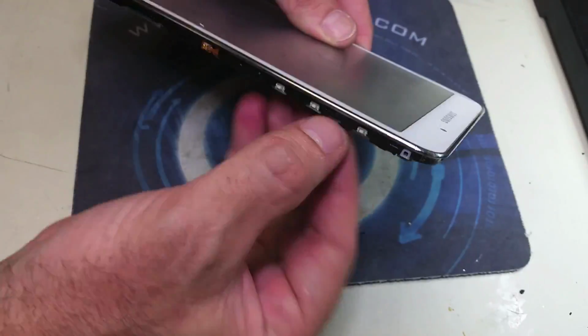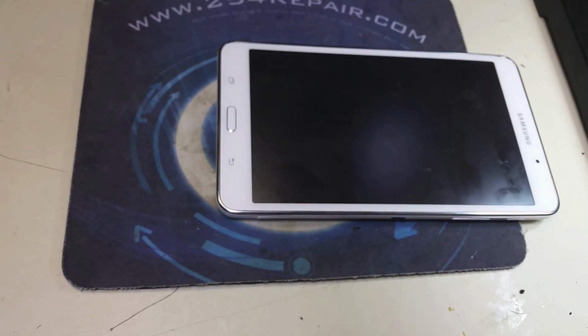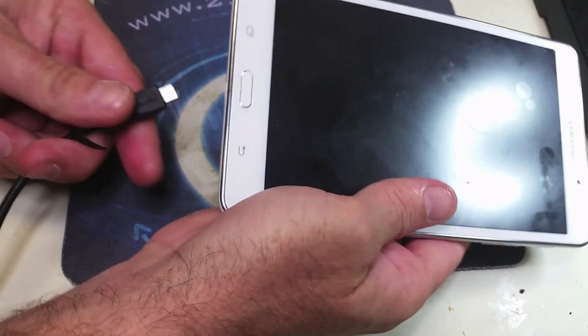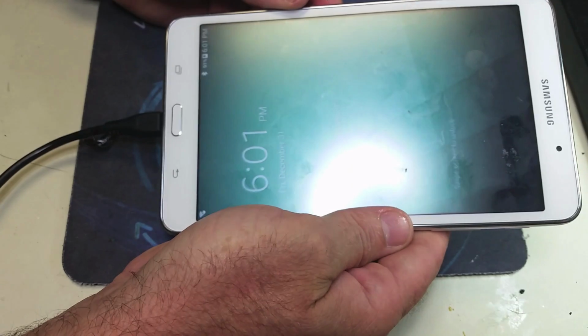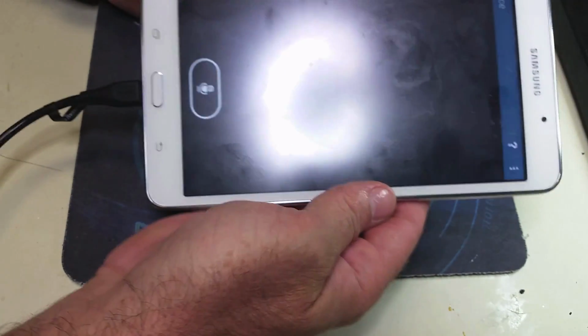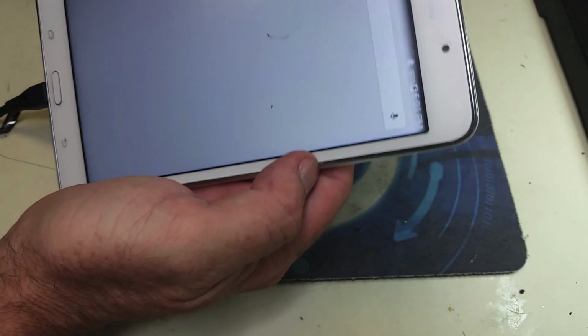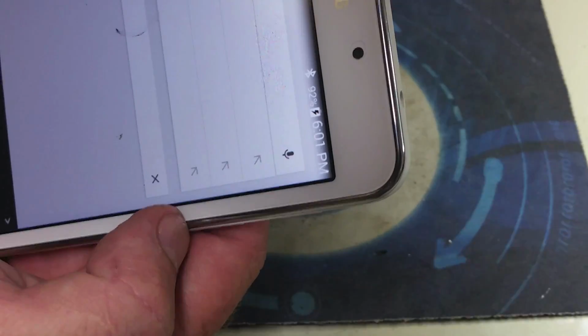We fast forward this part of the video because there's no need to go over the entire assembly again. And now we are going to go ahead and test our repair. So as you can see, we plug in the charging port and the tab automatically comes on. We're going to go ahead and unlock it and show you the icon on the top right corner, which you should be able to see right now, and it shows charging.